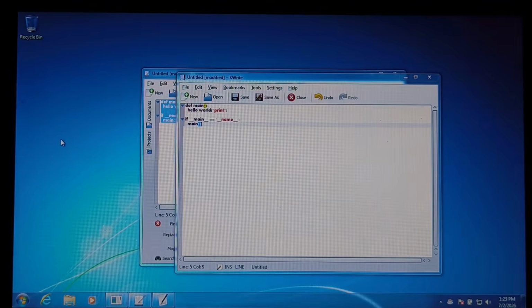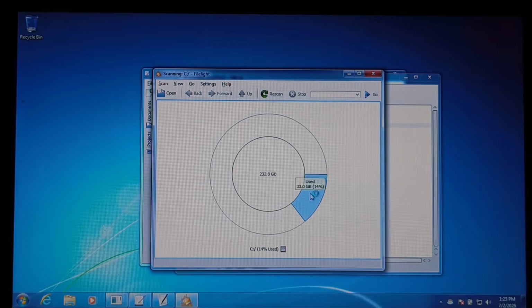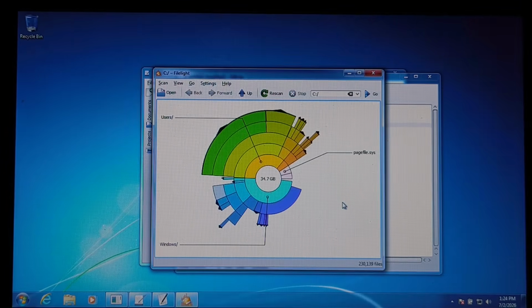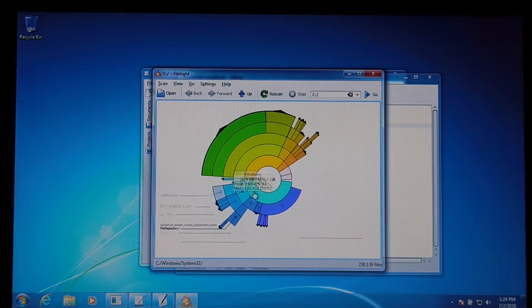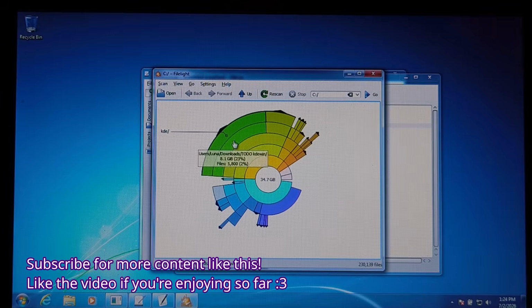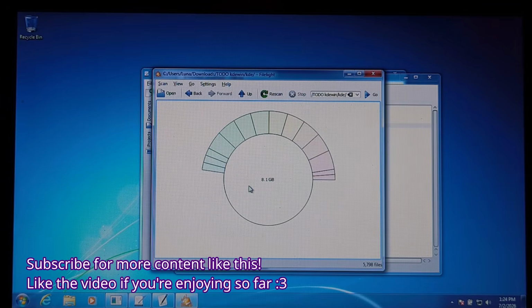I wanted to try Filelight as well. Free and used, that's so cool. Let's just see what the used will say. It's a very terrible font, and here you go. Yeah, and so you can see every single folder that is likely taking up the most space. So the KDE folder in here, and you can see all the different packages.